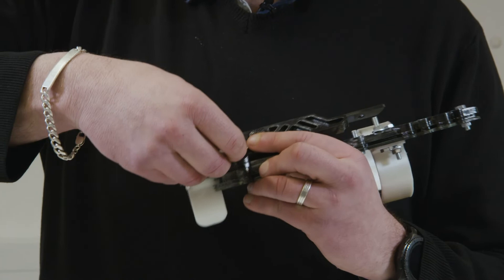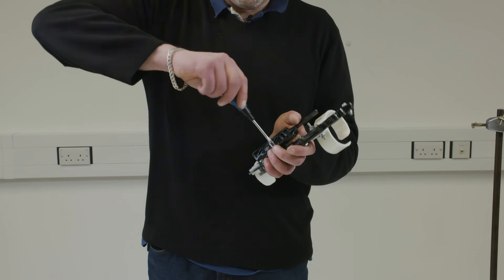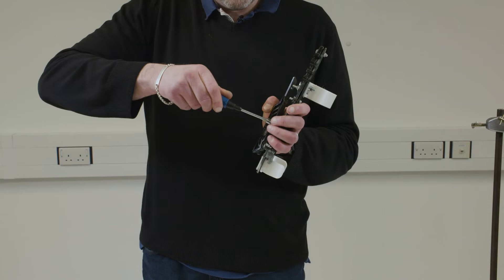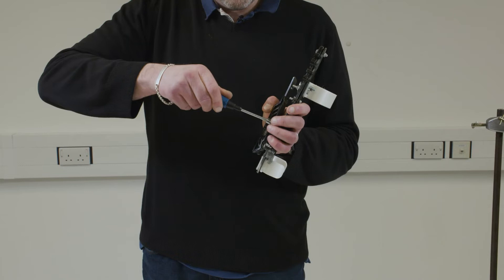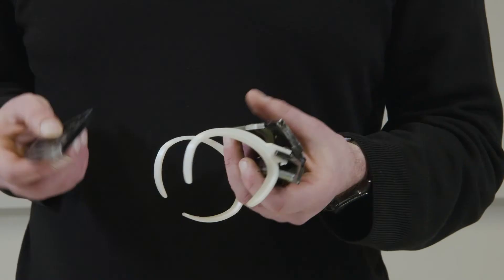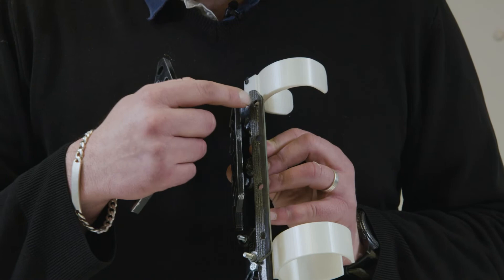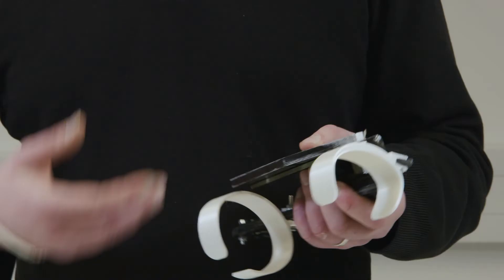Again, just going to bolt this into position. Again place that in and screw this in. Gentle on the engagement so it's not too tight and then you'll prevent any damage that could happen. Finally the second plate. So place this over the top. Now if you're unsure about where this sits, the bolts, I'm just going to show you down the blast plate mounts we've got four key bolt holes here. This is going to hold this nicely in position.